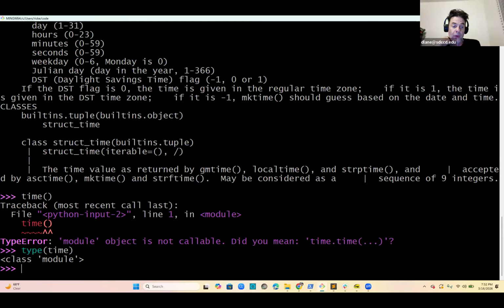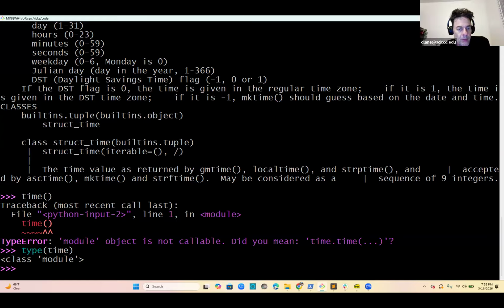You run them, or you invoke them, or you call them on arguments or inputs. So time is not callable according to that error message because it's a module. Some modules are, I take that back, but it's pretty rare. Most modules are not callable.